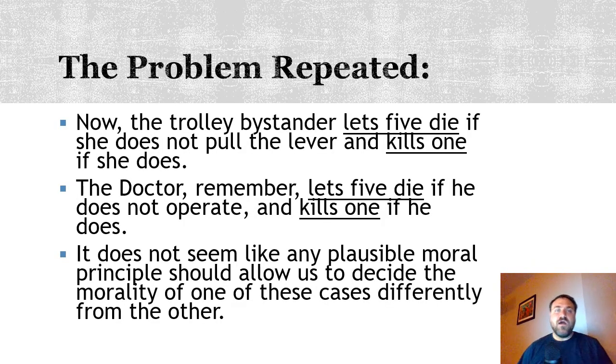And so now, just by changing the case a little bit, we see our problem is repeated. The trolley bystander lets 5 die if she does not pull the lever, and kills 1 if she does. The doctor, again, remember the doctor case, lets 5 die if he does not operate, and kills 1 if he does. So now both cases are cases of letting 5 die versus killing 1. And again, it does not really seem like any plausible moral principle should allow us to decide the morality of one of these cases different from the other, and yet we really think that these cases are pretty different.